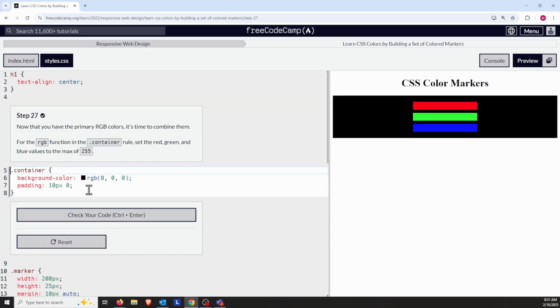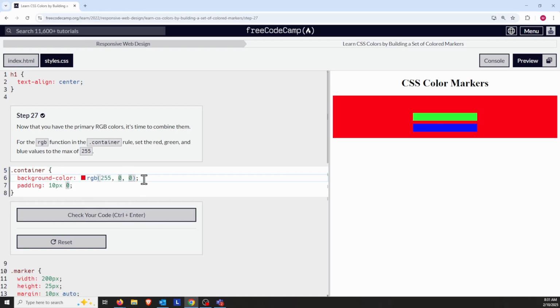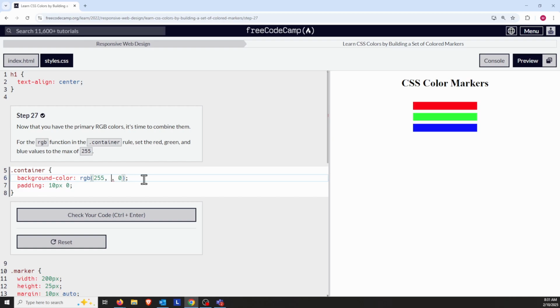Now that you have the primary RGB colors, it's time to combine them. For the RGB function in the .container rule, set the red, green, and blue values to the max. So that's 255, 255, 255.